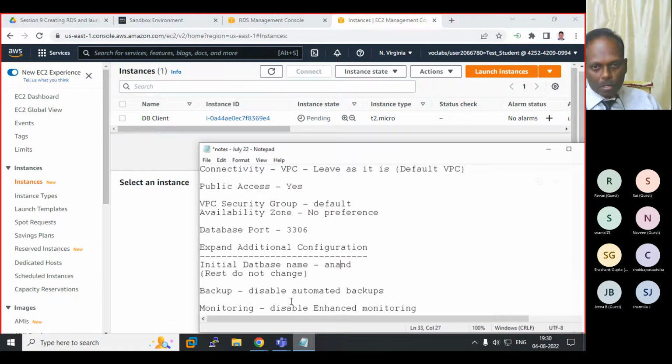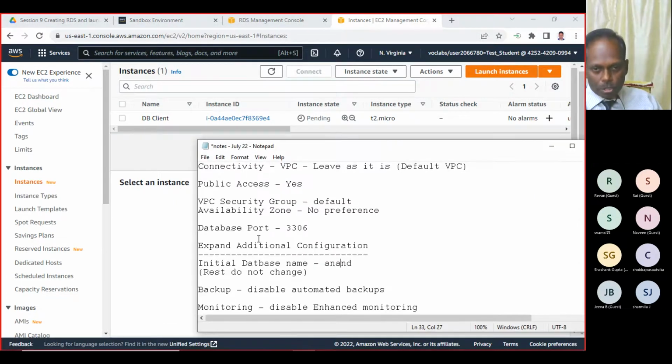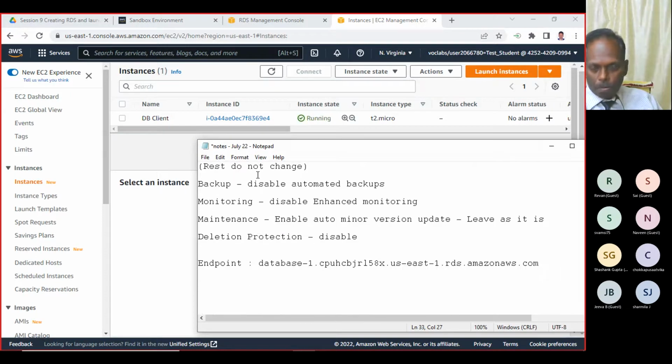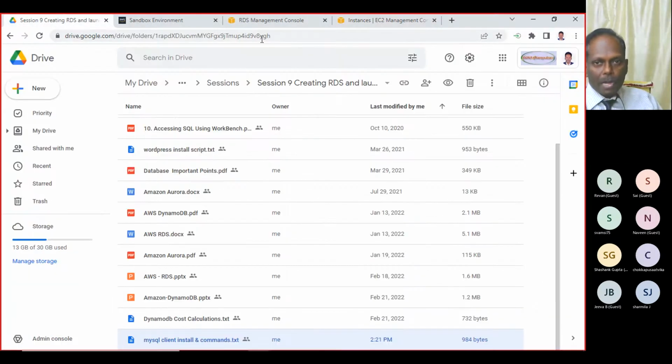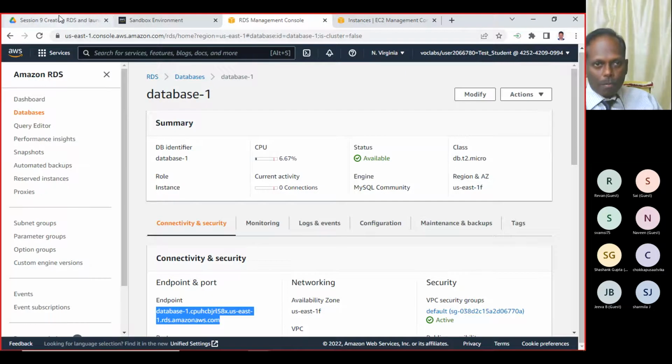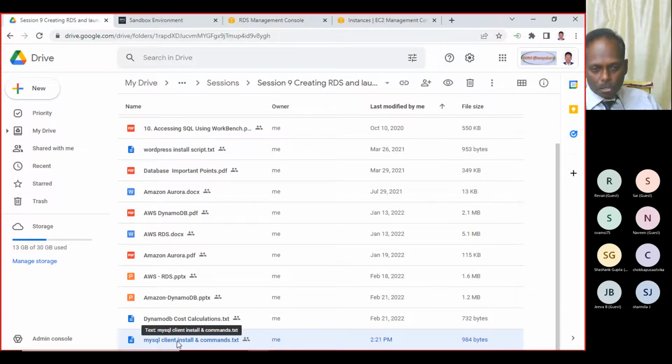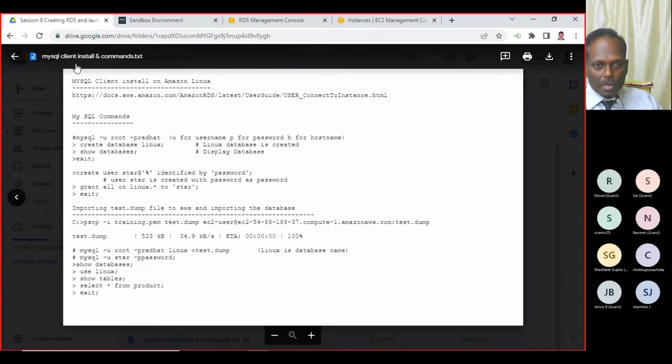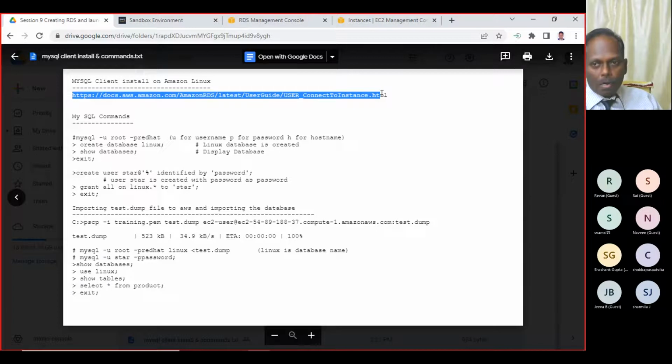I have already noted down certain things. This is my endpoint and port. I have made small notes also. This is my install client. I'll show you how to do that. There is a URL here, just follow this URL.